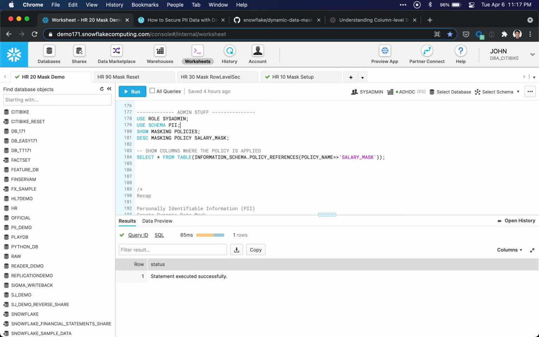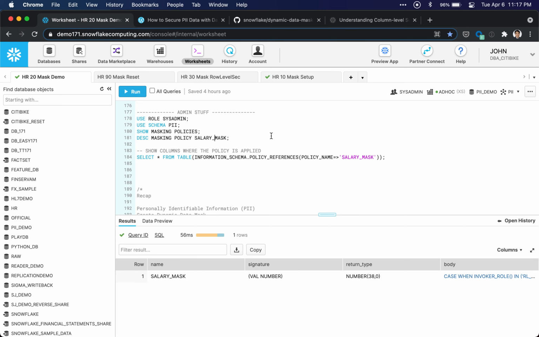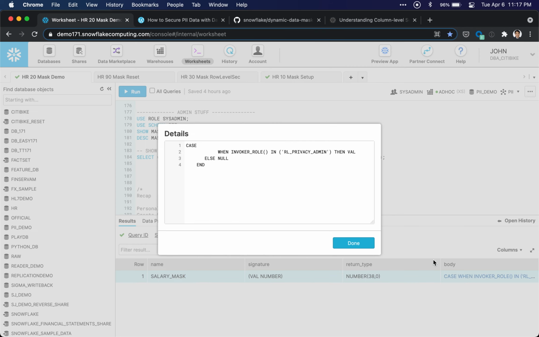So here we're going to use the role sysadmin, use the schema. I just want to show you that you can always run show masking policies to get the various info, and you can also describe masking policy and pass in the salary mask or whatever your mask is, and of course you get to see what's inside.